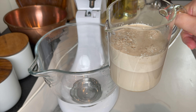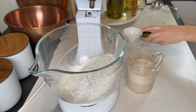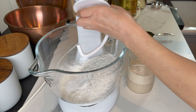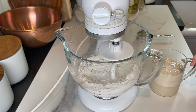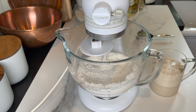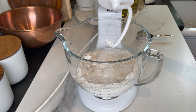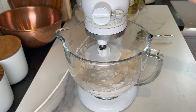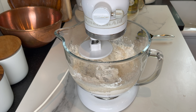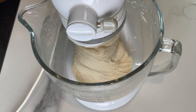Meanwhile, I'm gonna work on the flour. Add four cups of all-purpose flour to the mixing bowl, then add half a tablespoon of salt. Attach the dough hook and start adding the liquid slowly — I want the dough to be shaggy and soft. You'll need about one and a half cups of water, though it all depends on the room temperature and the flour you're using. Let the mixer do the work for five to seven minutes until it's very smooth.